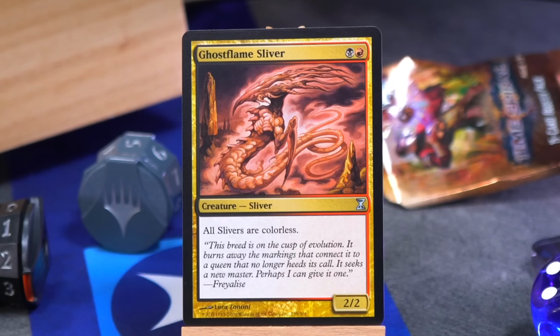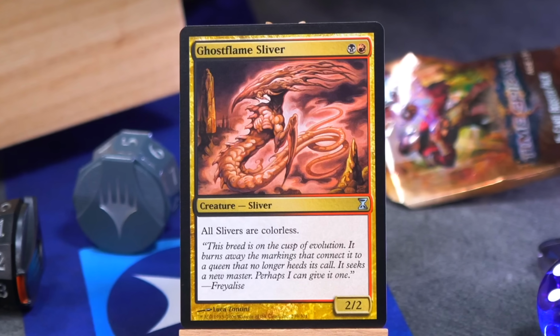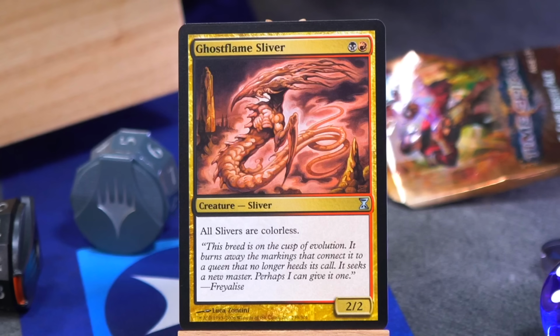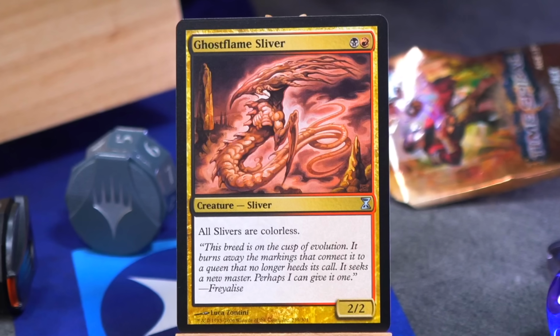Our last uncommon is Ghost Flame Sliver. This is a gold sliver. It's black-red for a 2/2, but then it's not gold, actually, because its ability is all slivers are colorless. Because it's Ghost Flame, of course. Why would you want all your slivers to be colorless?